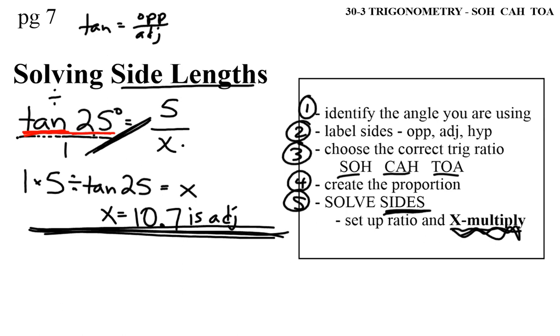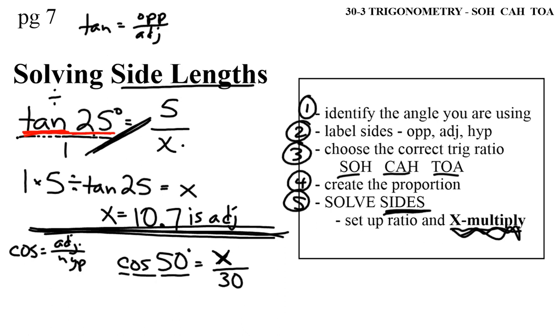So another situation. Cosine, remember, is adjacent over hypotenuse. So let's say we know that the cosine, we wanted a 50-degree angle is what we were using. And we, in this case, didn't know the adjacent again, but we knew the hypotenuse was 30. So we could plug in, and we would have cosine 50 is an unknown adjacent over a hypotenuse of 30. How do we cross multiply? Take our cos 50 and put it over 1.